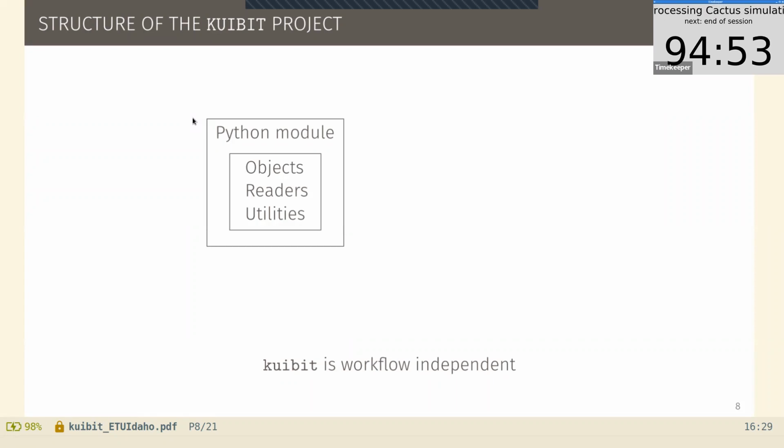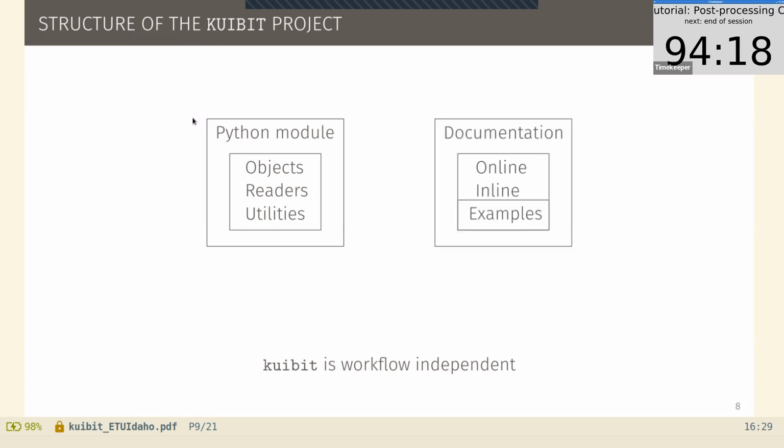I'm going to describe these later, but fundamentally, objects are high-level abstractions that help you wrap your head around some fundamental structures. For example, you don't want to think about a time series as one array with a second array, and then when you do some operation, you have to make sure that things are synced. You just want to think about one time series, whatever that time series is. Readers is what interfaces your simulation data with your objects. And finally, utilities, which are, well, we're going to see what utilities are.